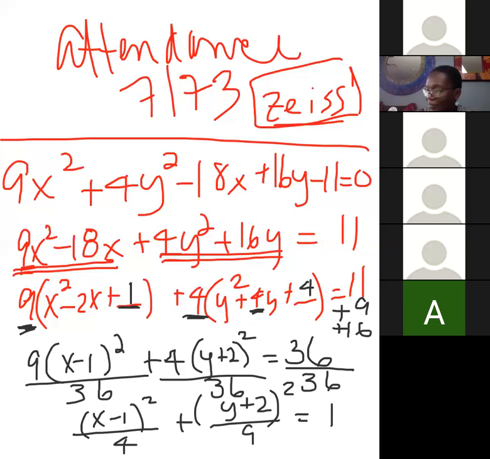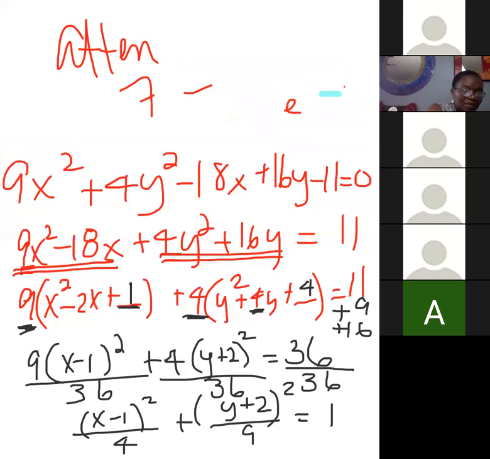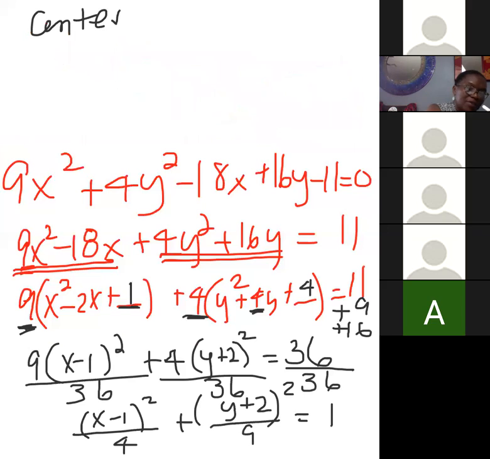All right. So now that we have this in standard form, guys, let me ask you some questions about this particular equation. Hold on a second, let me erase this and I'll write some of them up here. All right, guys, so here are your questions. First, what is the center? Very similar to the circles, guys. What is the center of this ellipse? 1, comma, -2, the opposite of what's inside the parentheses.